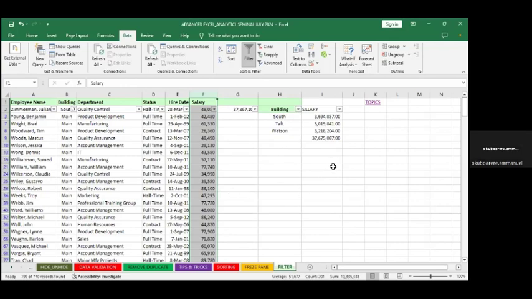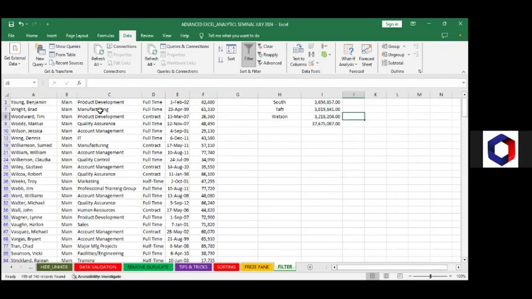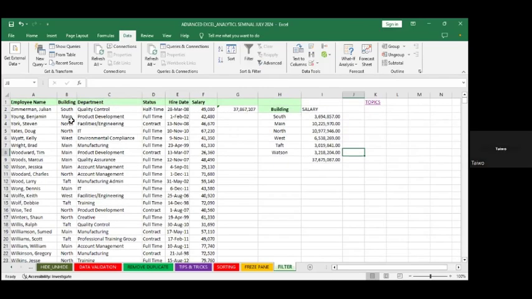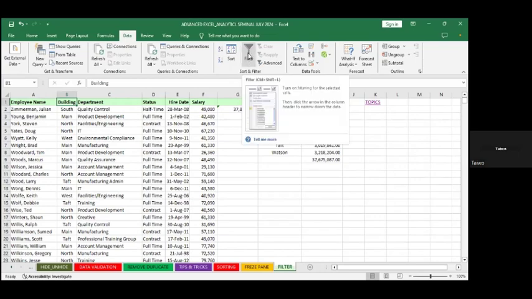But if you check the first row, South is still there. Yes, South is there. So I don't think you should do your filter from B1. You should do the filter from the heading, from the title. Yes, let me remove the filter. Okay, from there, from the building, we click filter.